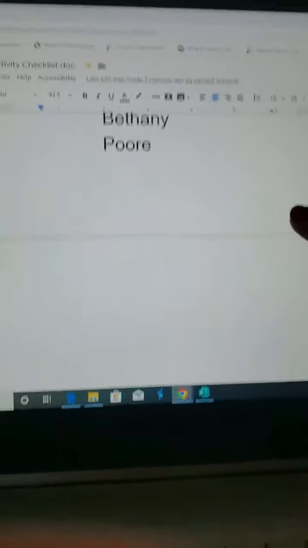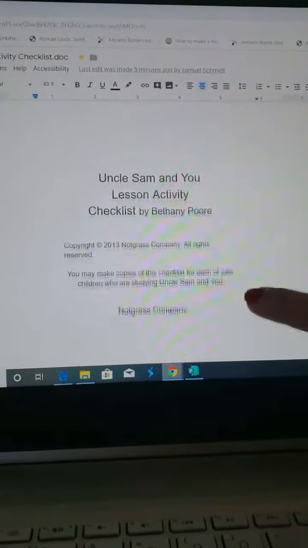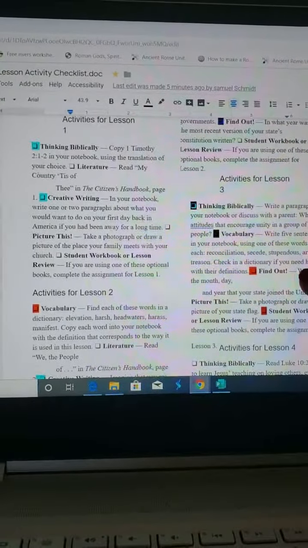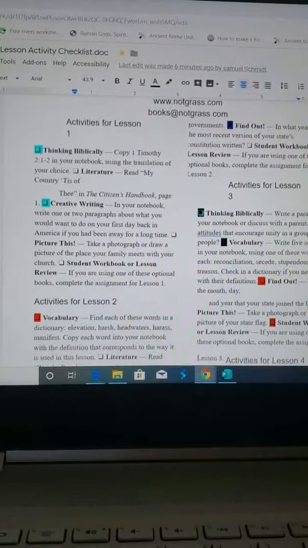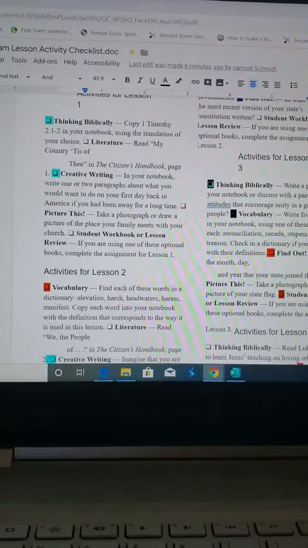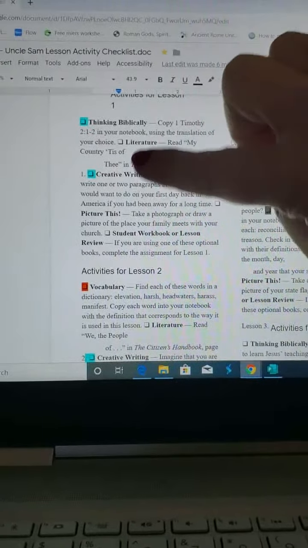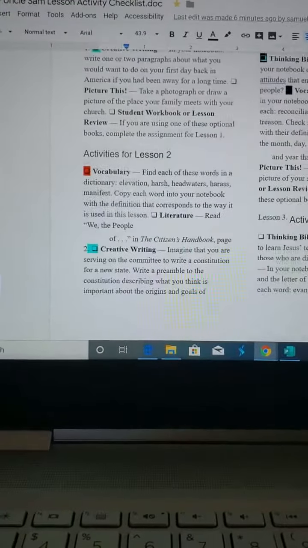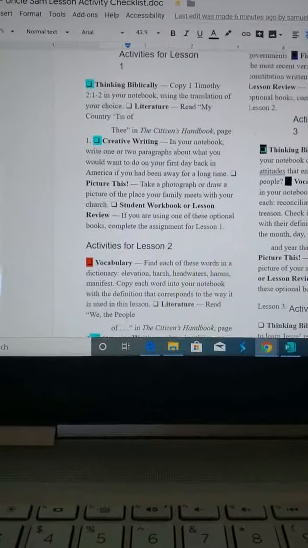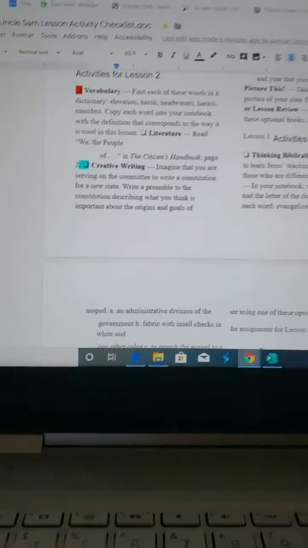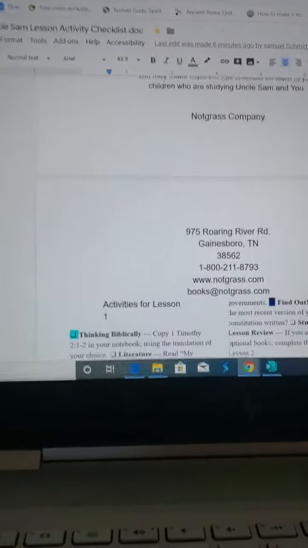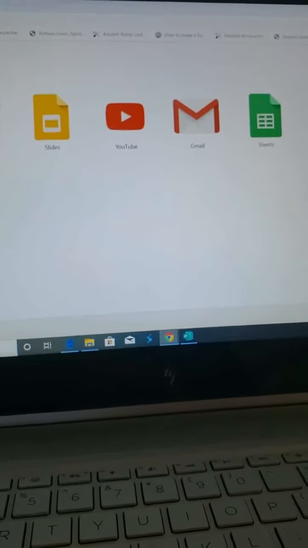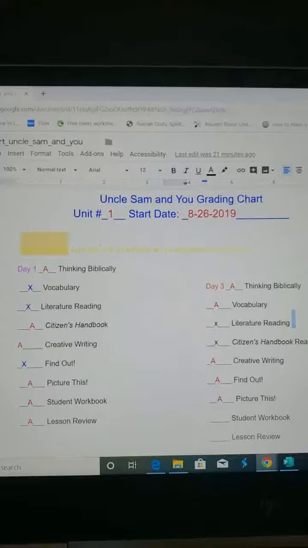like I said, I saved it under Google Docs, and Google Docs changes the format just a little bit when it comes in here. So it doesn't look exactly like it would have looked when you downloaded it from the Notgrass website. But you can see where he highlights the assignment when he gets it done. He's not quite got everything highlighted in there though. But he just highlights it. You can check it off, whatever you want to do, and mark it off. He likes to keep it that way. He knows just exactly what he has to do every single day.